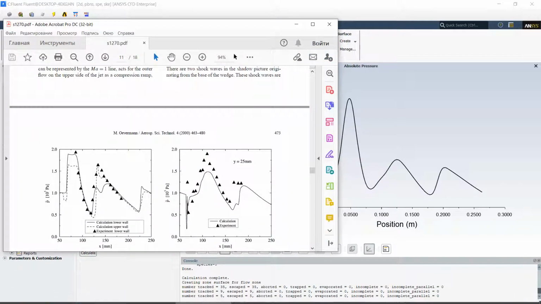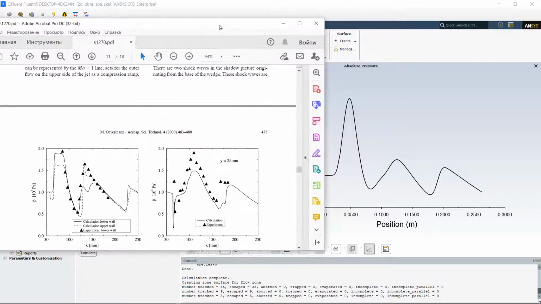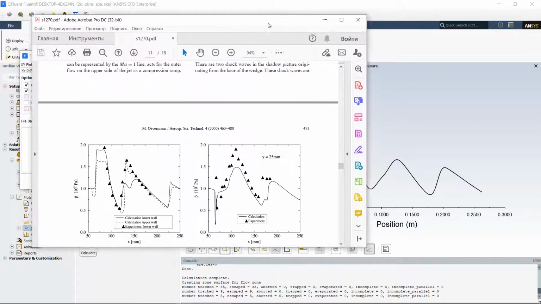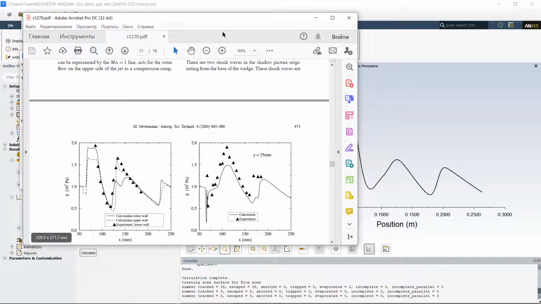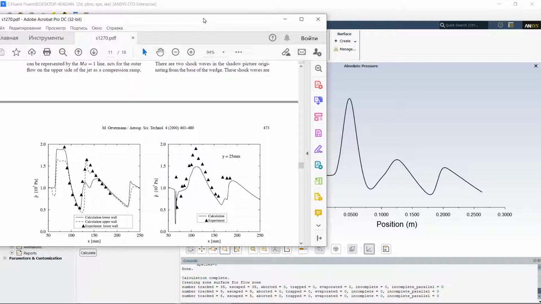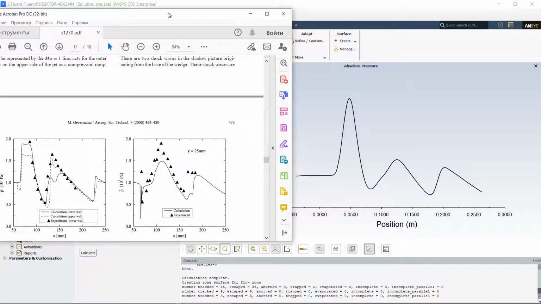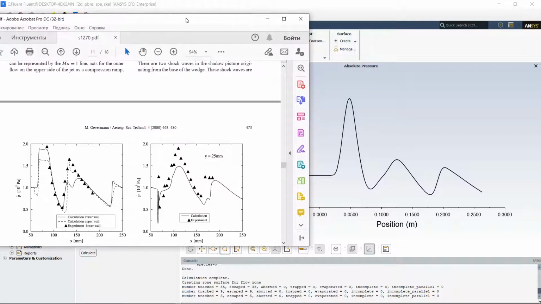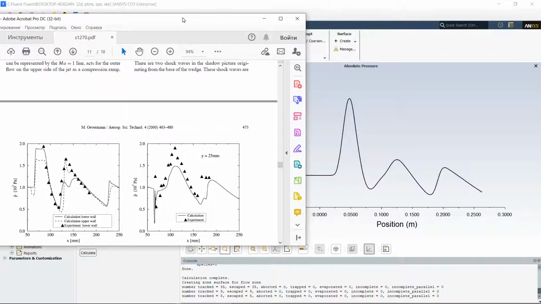Open again the experimental data. The beginning of this is not the same as in our calculation. It begins from the left part of the flow.